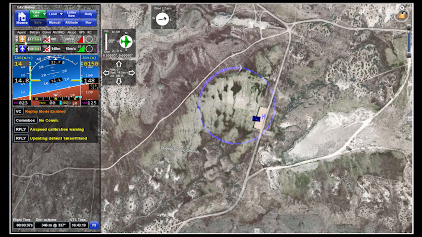If we have multiple agents, we have multiple lines. Each line has the agent number, the color for this agent, the battery volts, the communication strength, current altitude, airspeed, GPS signal, and we can switch the remote controller between different modes.